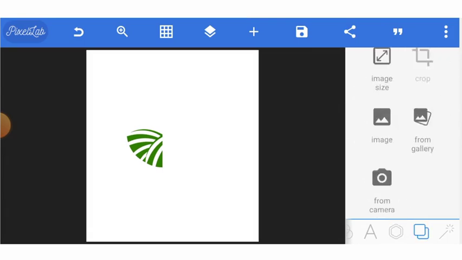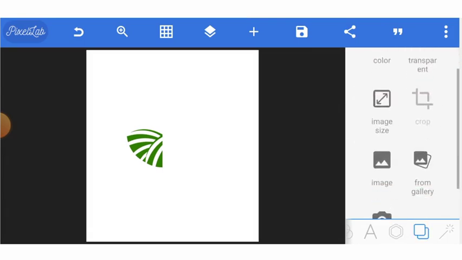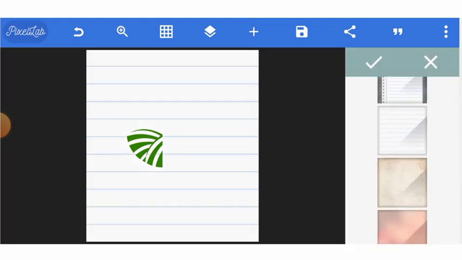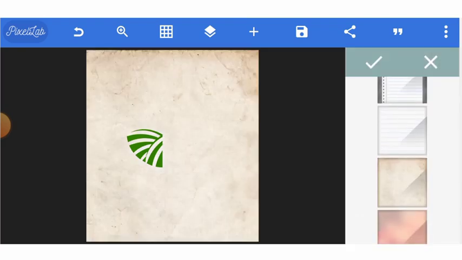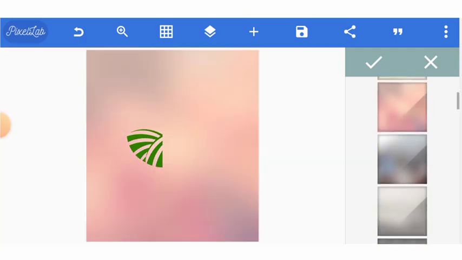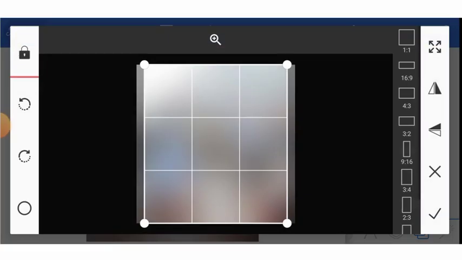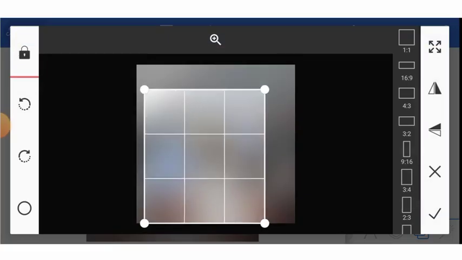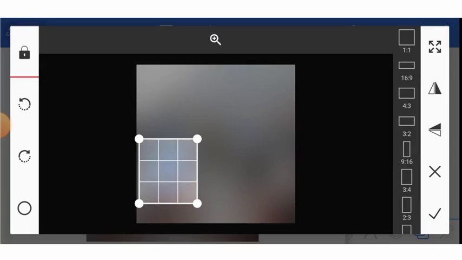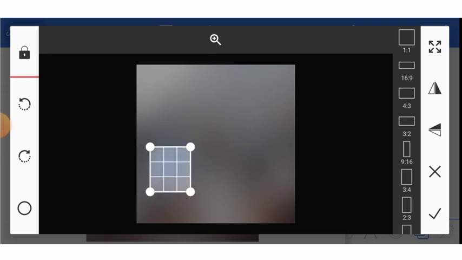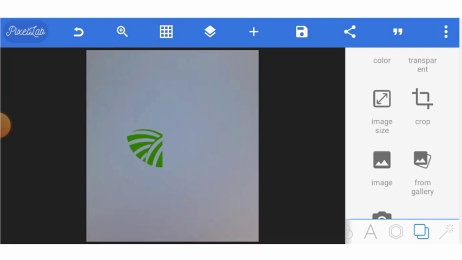This one too works the same way. So I can bring in this as background, and then the crop, I can use it on it. So maybe I want only the blue part to be the background, so I'll just crop the distance to the blue side, and then boom, you get it like this.